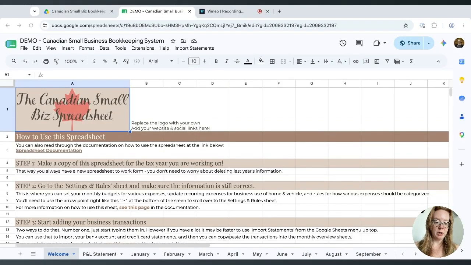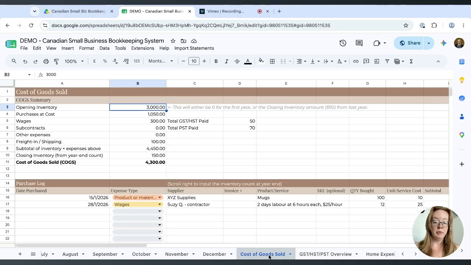To get to your cost of goods sold sheet, you're going to scroll over to the right. It's right here behind December. And if this is a sheet that you use a lot and you find it kind of annoying to have it over here at the end, you can move it. To move any of these tabs around on the bottom, you just click and then drag it around wherever you want it to go. So if you would prefer to have this near the beginning, next to your P&L, for example, you can absolutely do that.